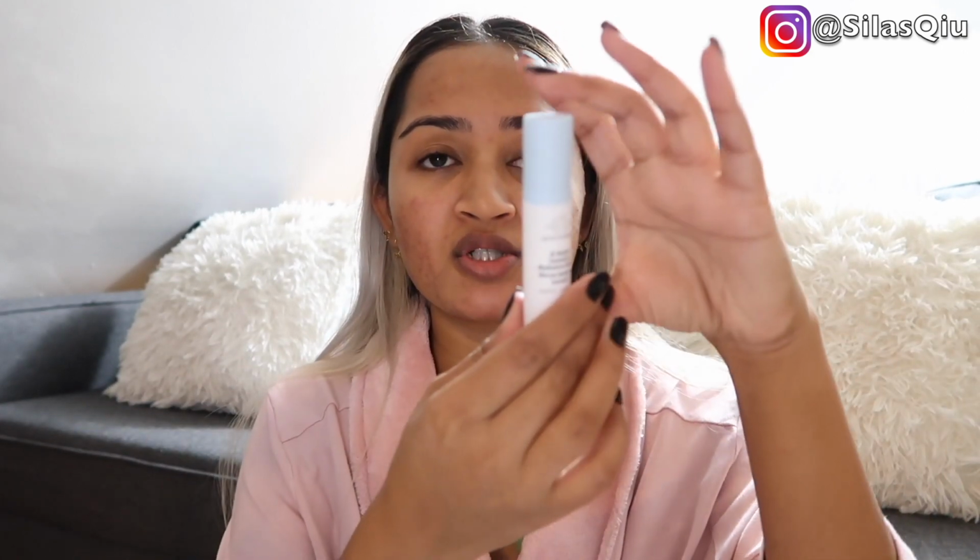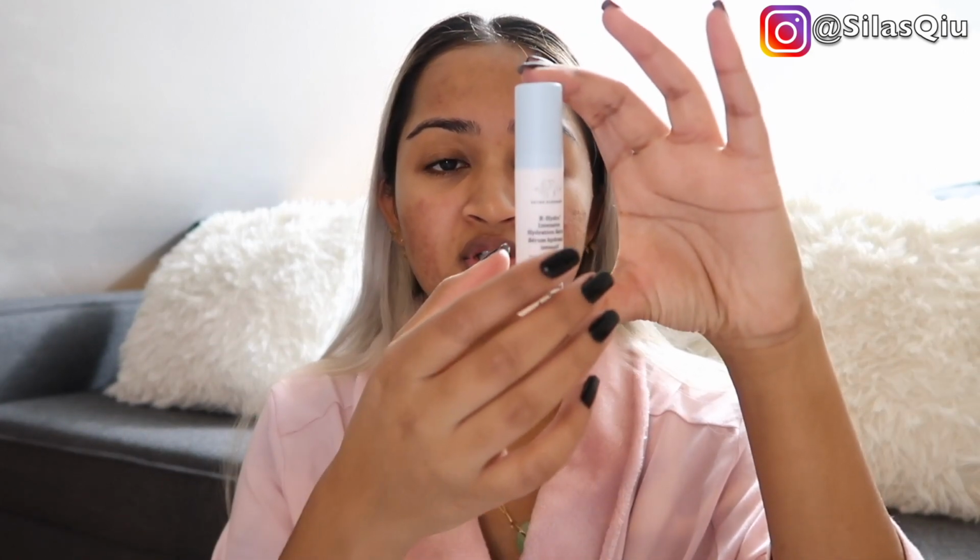So for this tool, it's actually recommended that you try using some type of ceramide product on your face while you basically zap things away. So you put the product on first, and then you use the tool on the skin areas that you have concerns about. Here, I'm just going to use some Drunk Elephant ceramides.